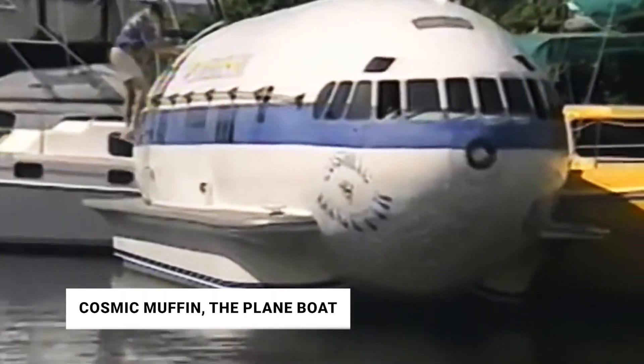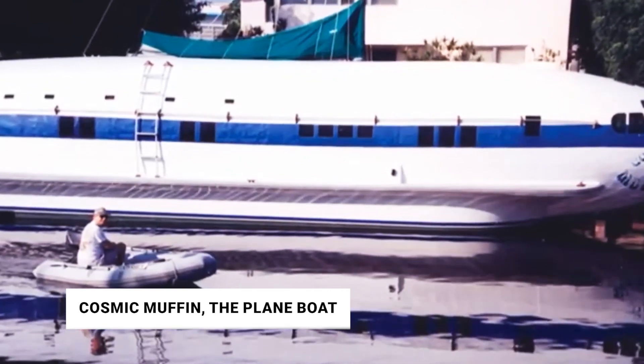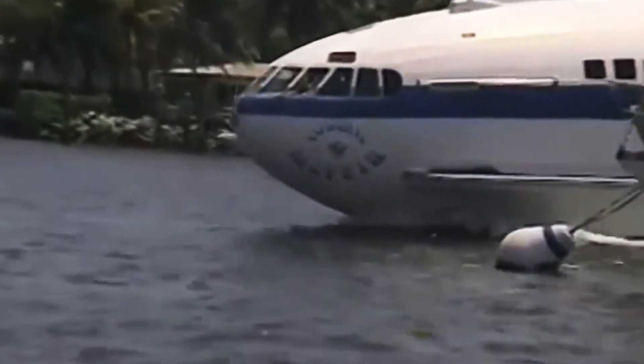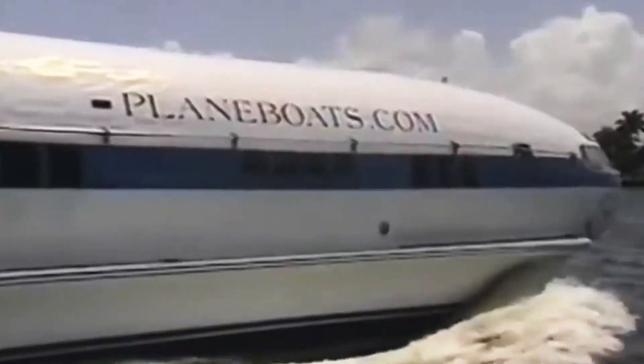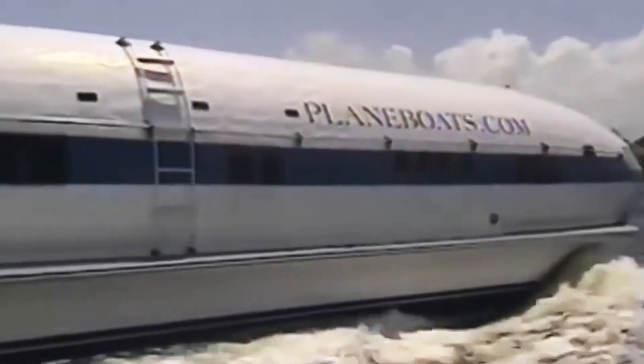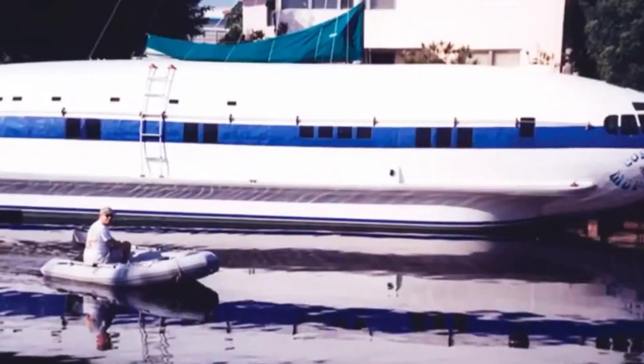Number 3: Cosmic Muffin — the Plane Boat. The plane that does not fly but crosses the seas. This is how the Cosmic Muffin became a totally new means of transport through recycling. The Boeing 307 Stratoliner suffered irreparable damage from a hurricane in 1964. Kenneth W. London, collector and pilot, acquired the plane and after four years of work turned it into this striking boat. Currently, this ship-slash-plane belongs to David Drimmer and his company Plane Boats. Its retro interior has all possible comforts in ample space, and it is navigated from the main cockpit of the aircraft using the original flight controls.